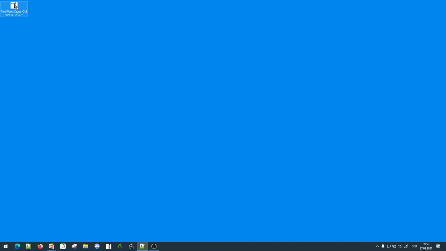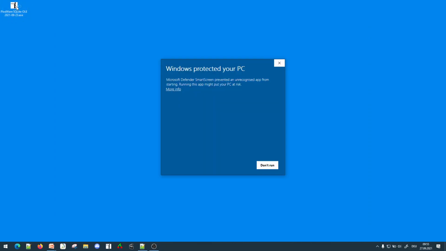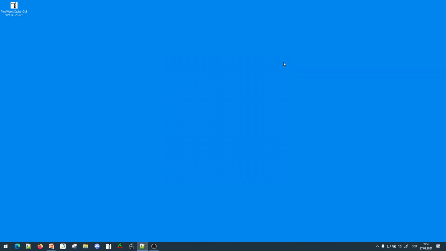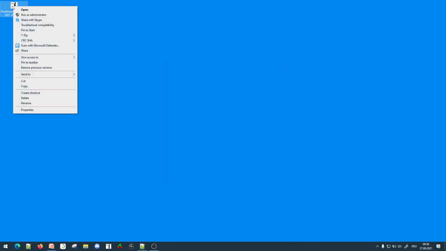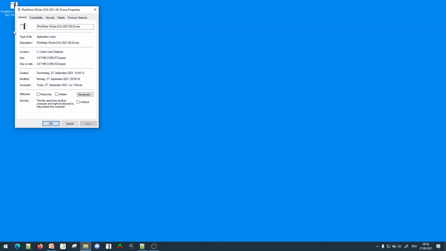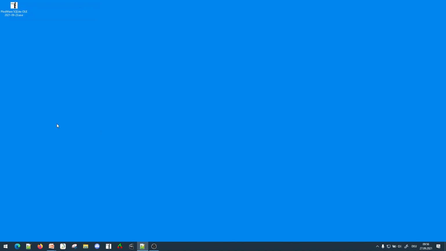And now we can run, or maybe try to run, the executable and see what happens. Yep, we've got the blue screen. Close it. Double right click on the executable. Go to Properties, General, Unblock, Apply, OK.